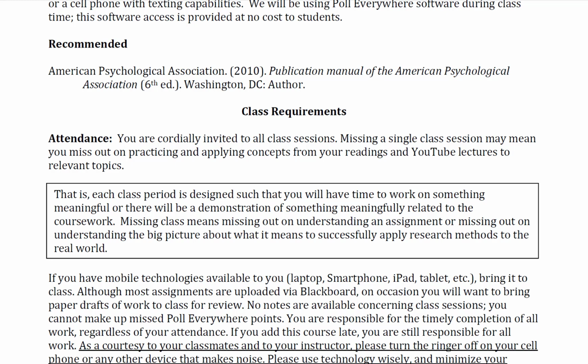All right. So I want to actually reward people coming to class by getting ahead on what's next. And so that's going to be the idea there. So that's what I have there in the box.